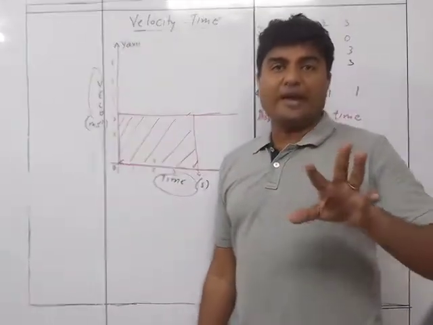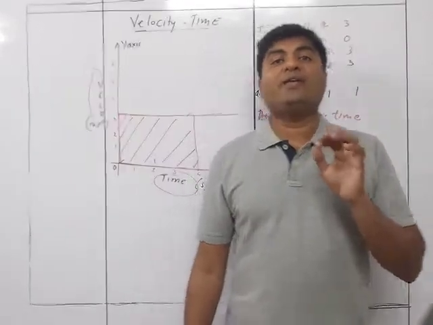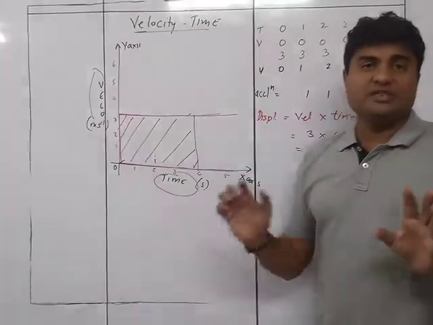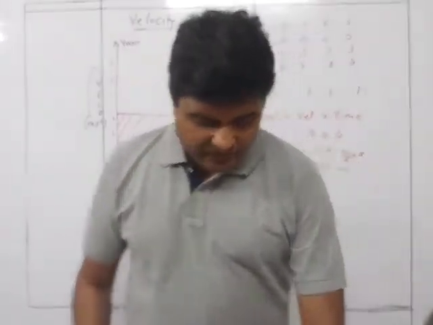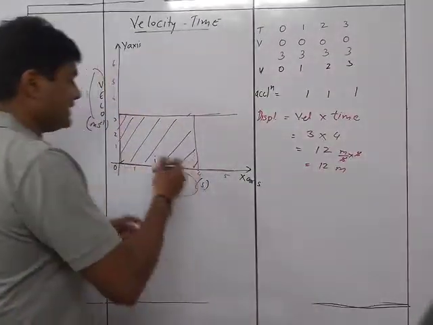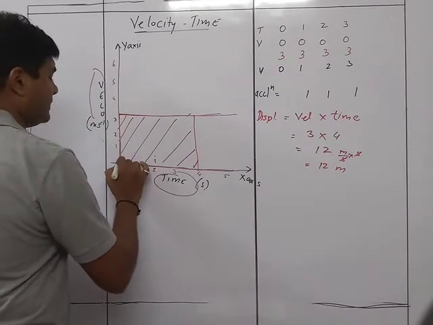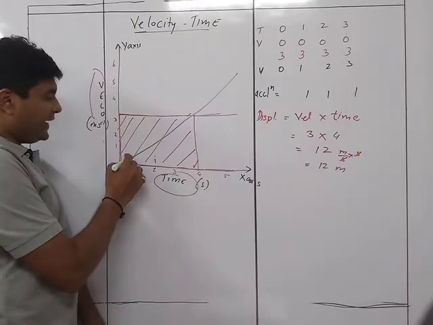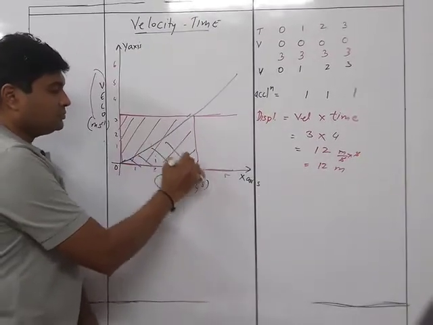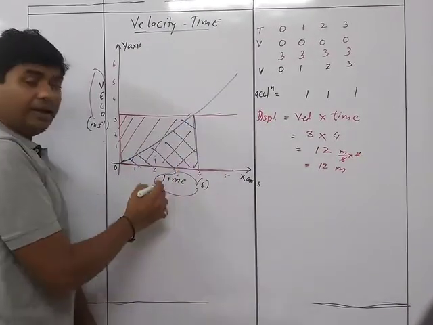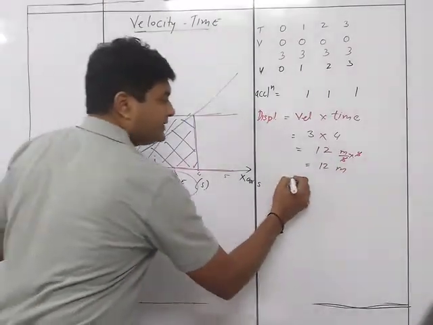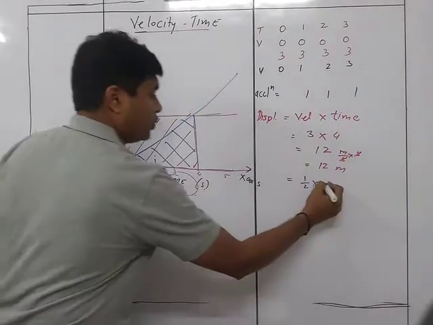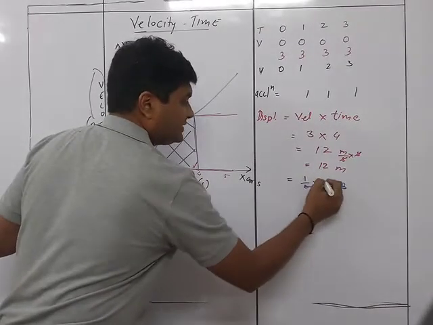The body's displacement is going to be available to us by the calculation of the area in which this is enclosed. You can easily see one more thing. Like for example, let's take another example wherein we take the line to be something like this. So the enclosed area is this much. So what is the area over here? It is nothing but half into base into height. The base is 4 and the height is 3. So this is going to be 2.